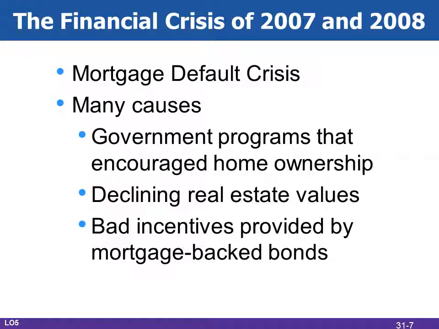Right? Obviously, lots of people defaulted on their home. Some of them defaulted because they simply couldn't pay their mortgages, and some people walked away from their houses simply because they said, hey, I owe $400,000 on a house that's now valued at $280,000. Right? So if you were what we call underwater, where you owe more on your home than what it's worth, there's no incentive for you to keep paying on your mortgage, right?